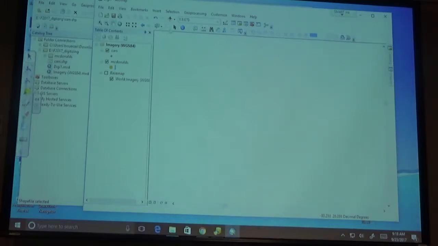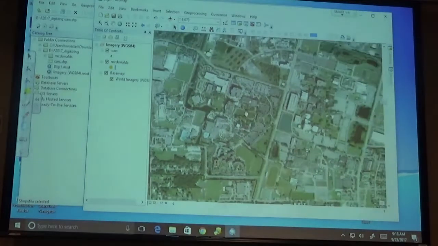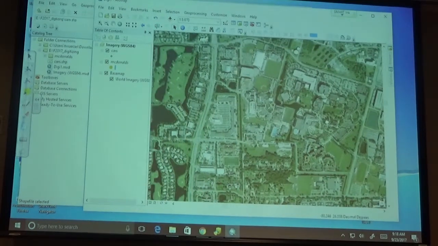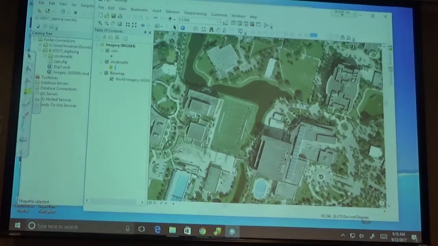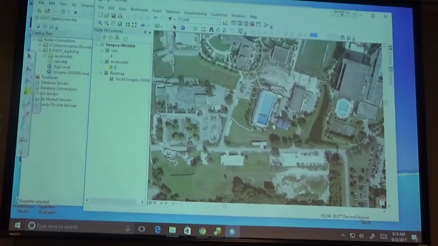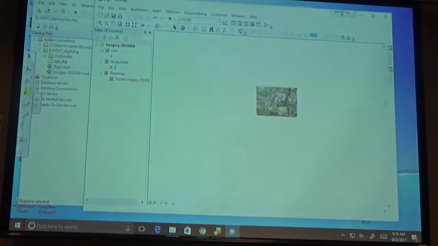And if I have something like a cursor like this, and I hit C, I get my pan hand. That means I can move without leaving my map display. I can zoom in and zoom out, and then again with the C button I can move around as well. I can use my mouse wheel to do the same thing for in and out.